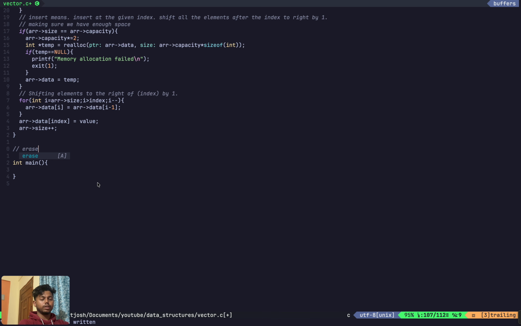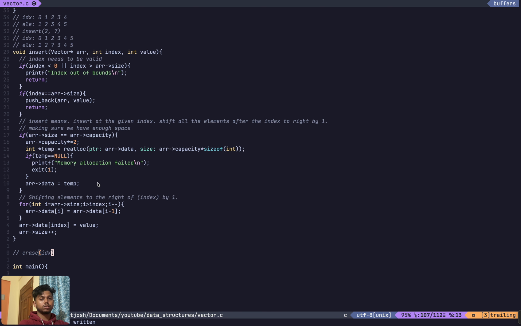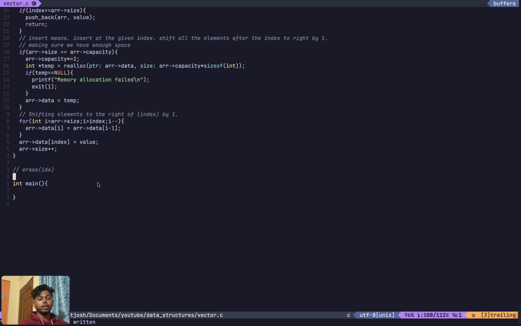Now we have the erase function. The erase function takes an index and it basically deletes stuff from that index. Let's say my indexes were 0, 1, 2, 3, 4, and my elements were 1, 2, 3, 4, 5.